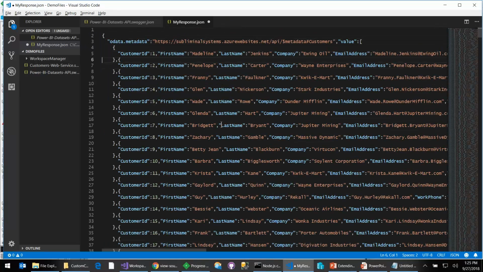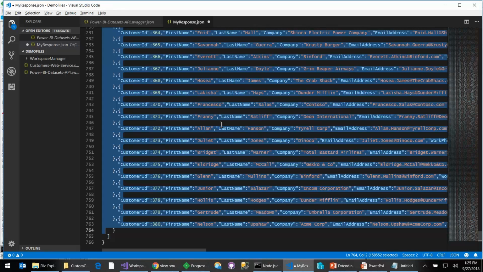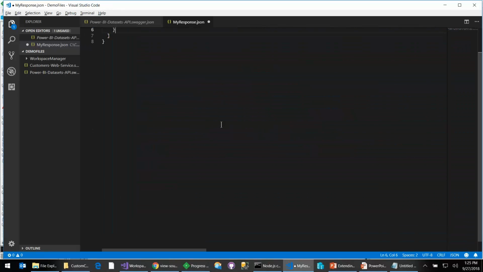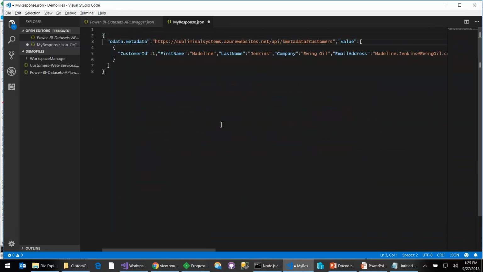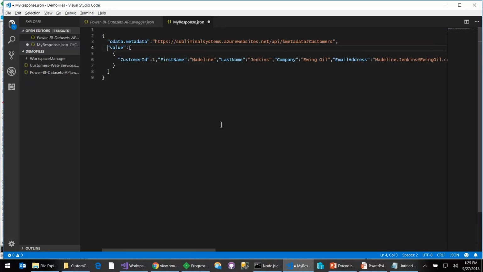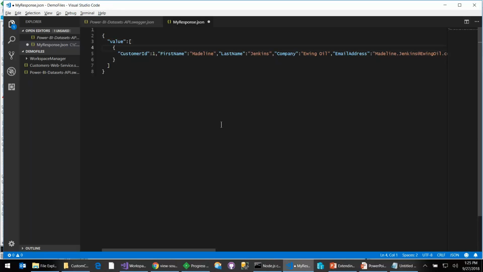Okay, so what I mean by you only need one back here. Let's go ahead and get rid of most everything. So we basically have two different things come back. And it turns out that you can include the first one or you can get rid of it. So now you have value, and you basically have this array. And all I really had to do is include the first one inside there.